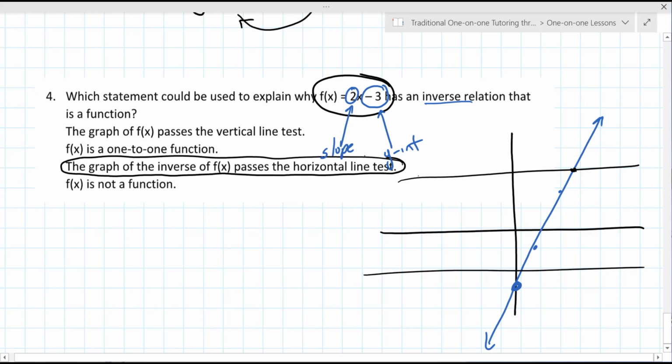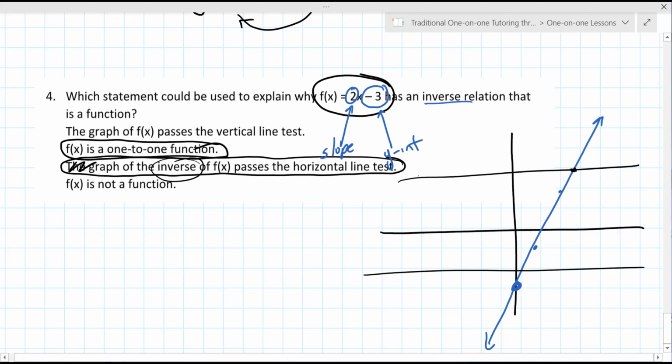Now, it is also true that it is 1-to-1. Okay, I've heard that, but I don't understand that one. It's just another name for inverse. Okay, because it only goes through the line once. Yeah, but they're just synonyms in the math world. Okay. Was this a choose one? It was a choose one. Okay.